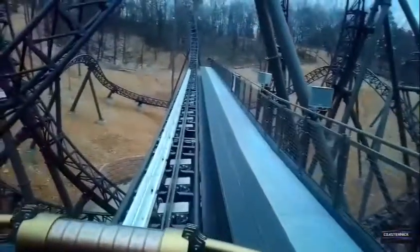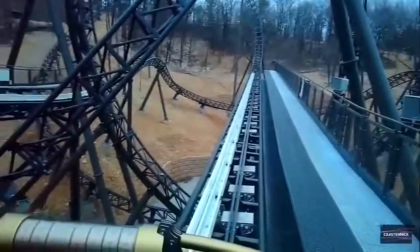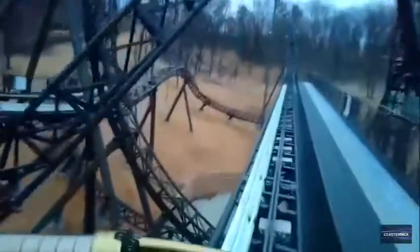I can't stop. You guys are like, wow, you are praising it so much. How is it not number even higher? Well, that's just to say how good the next ones are going to be. This one, it's a great night ride. It's just one of the most pure fun coasters ever. I feel like I've said that about the last two, but this one is almost more pure fun. And the inversions are solid.